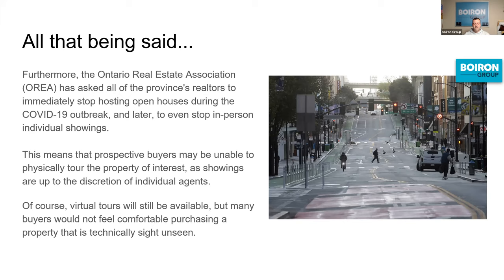There are some strategies that agents are taking, again, if it's very necessary for somebody to see a home. For example, you might ask, why does somebody need to step out of their home these days? Why don't you just stay there until everything's blown over a little bit and everything's okay to go back to the new normal? Well, for example, if somebody sold their house last month, they've got a closing of their own home on May 1st. They're contractually obligated to close on that transaction, and they may have some pretty large liability that they're exposing themselves to if they don't close. So if they don't get out and see a property, where are they to go? Yes, they could move in with family and friends if they have any, but that also goes contrary to what we're trying to do here, which is not have groups of people congregating and more people than you need living under one roof.